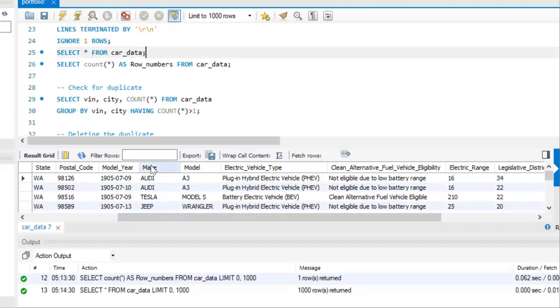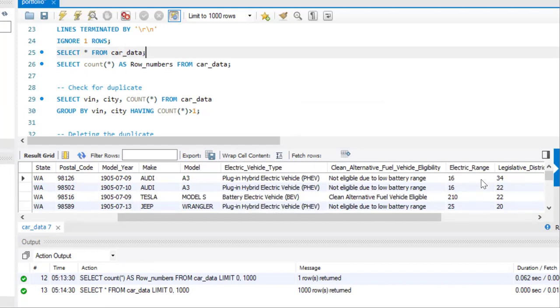Also, this is our make, where we have Audi. So these are the models. But mind you, this data I'm showing you is before I remove the duplicates. So it's above it, but I'm just trying to point out the area where I want to work on.